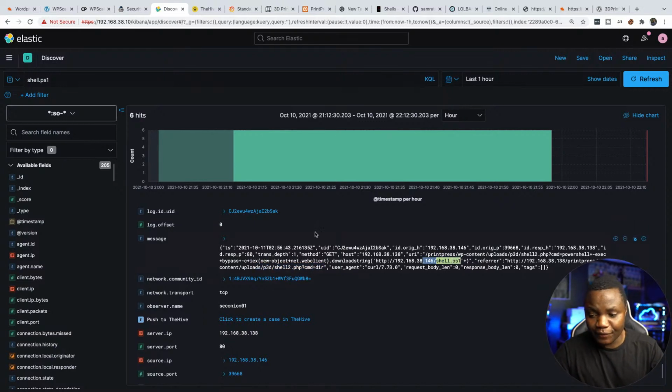So if you are doing an investigation, you now know you have two files that are interesting to you: a PHP file that was put on your system, and a PowerShell script. This one was put on the system as well, the PowerShell script. So you're looking for two shell files that resulted in your system being taken over. So this is really fun stuff.